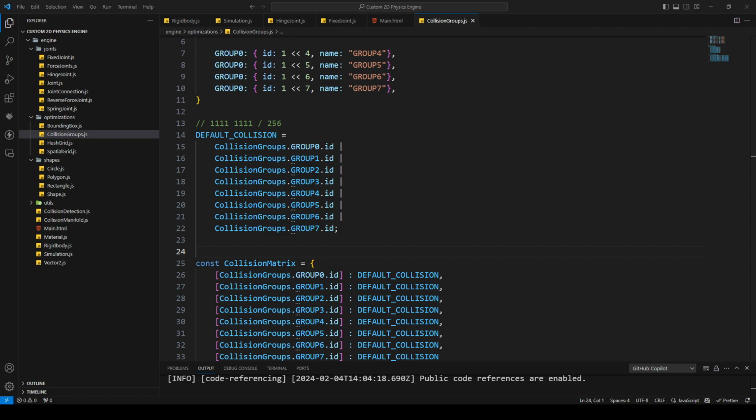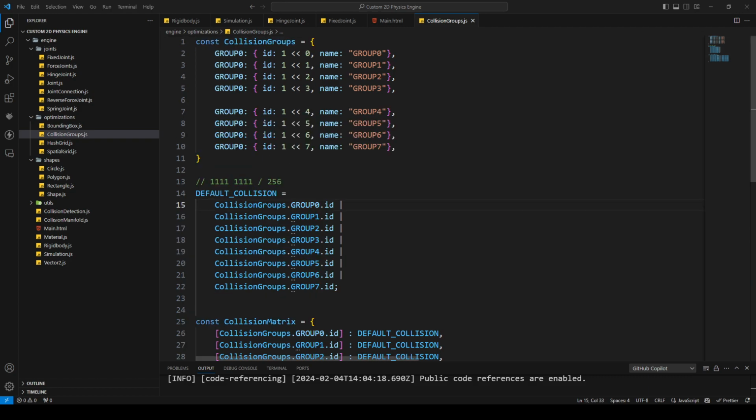Yeah, I think there's still an error. 1 second. Oh yeah, and of course I made a mistake here. I need to change this one to group 1, group 2, group 3, group 4, group 5, group 6, and group 7.